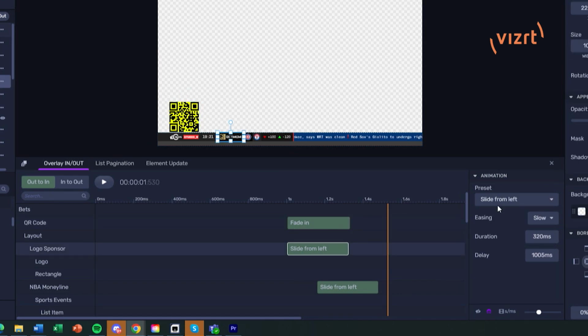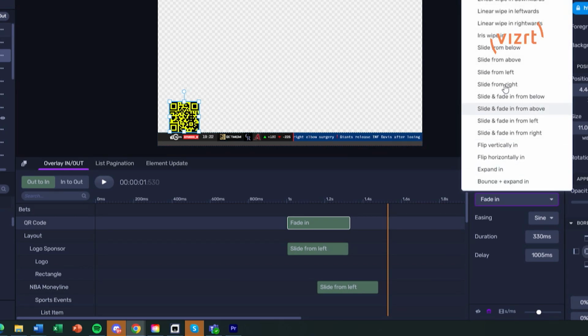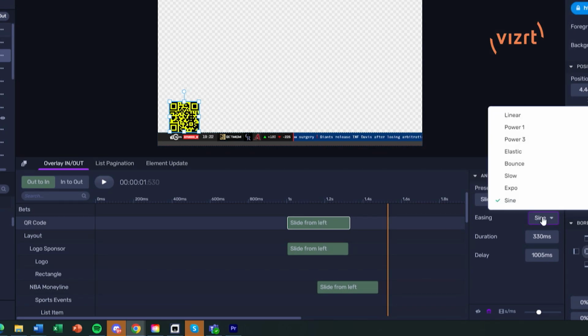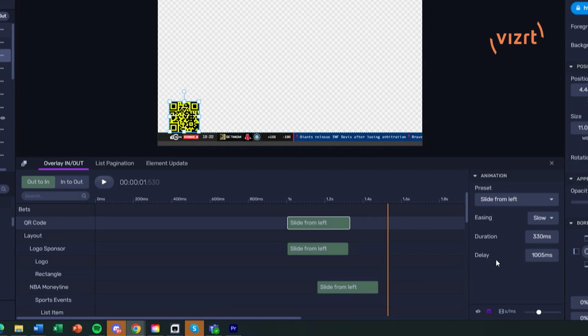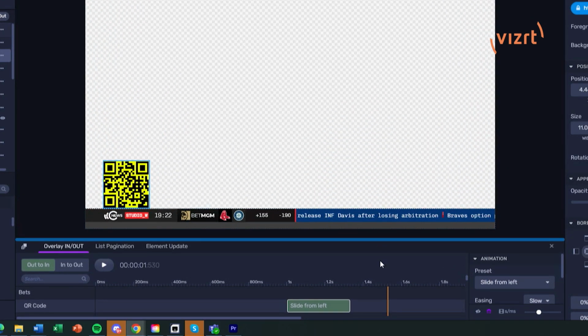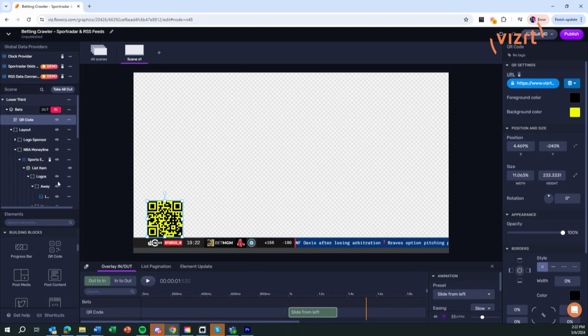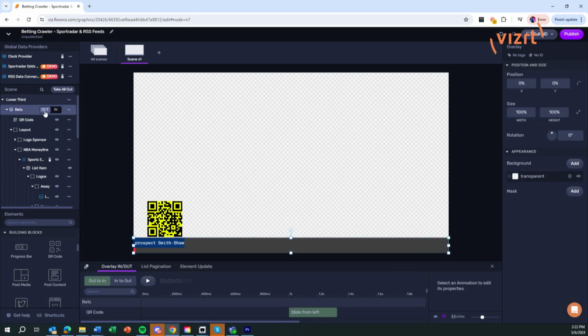If I click on it, you'll see the animation comes up here in the sidebar. The animation slides in from the left and it goes slow. You can put the duration here, etc., but I'm going to be lazy about it and just do it like this. I'll click this drop down, slide from left, and we'll make the easing slow. Excellent. Cool. I'll get that out of the way because that's already built in there now. And now if I hit the animation for this, bring it out. There it is. Ta-da! Pretty cool.